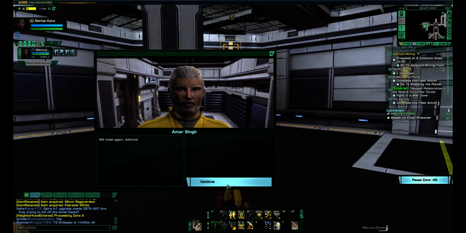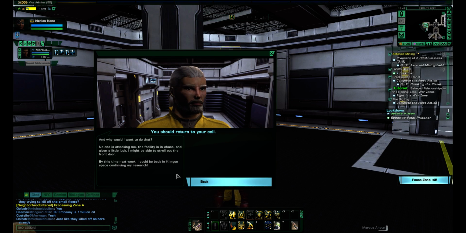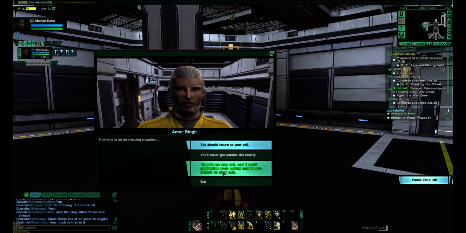We meet again, Admiral. Now this is an interesting situation. You should return to your cell. And why would I want to do that? No one is attacking me. The facility is in chaos, and given a little luck, I might be able to stroll out the front door. By this time next week, I could be back in Klingon space continuing my research. You'll never get outside the facility. Oh, really? I know this place has a space dock. I used it when I arrived. All I need to do is get to a shuttle and escape. There's no way out, and I can't guarantee your safety unless you return to your cell.